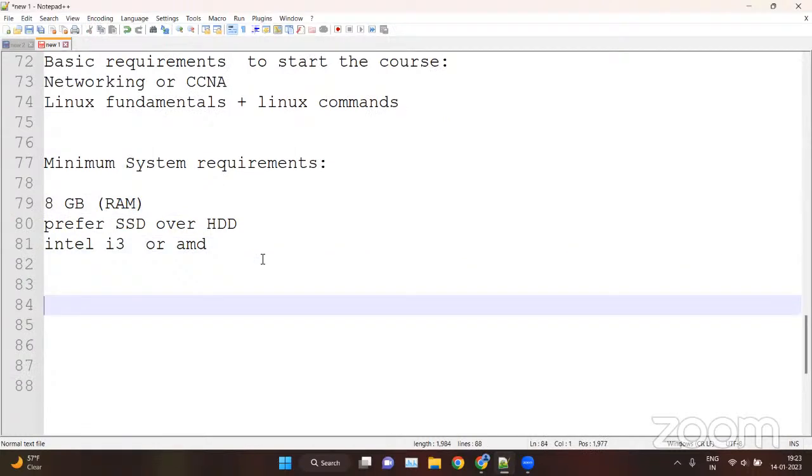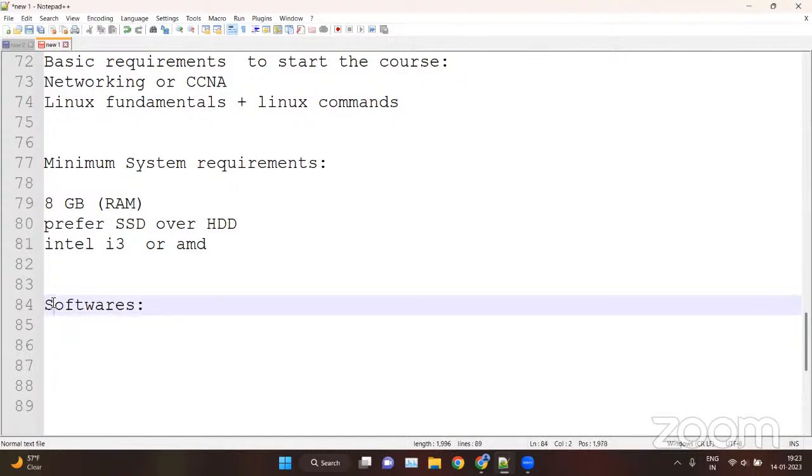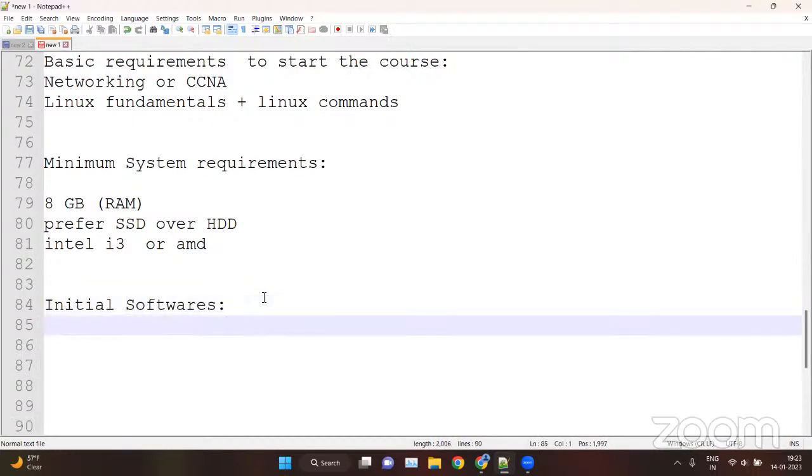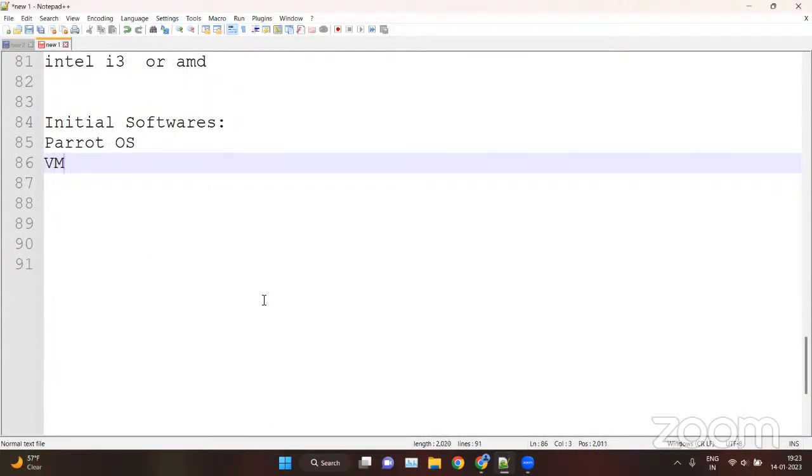Next we have the initial software. We will use ParrotOS over Kali Linux, and VMware over VirtualBox. Why ParrotOS?